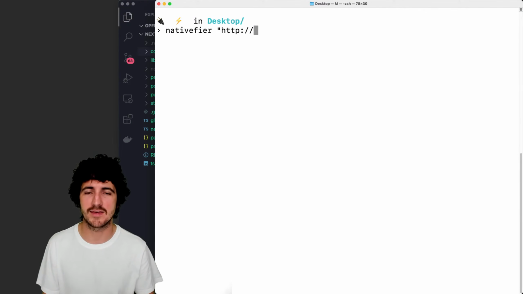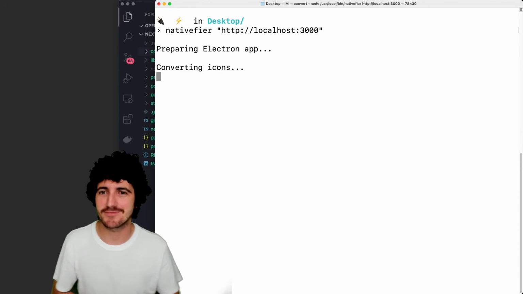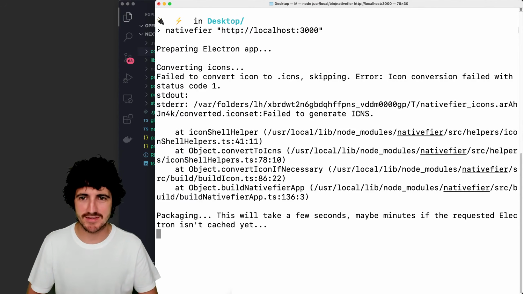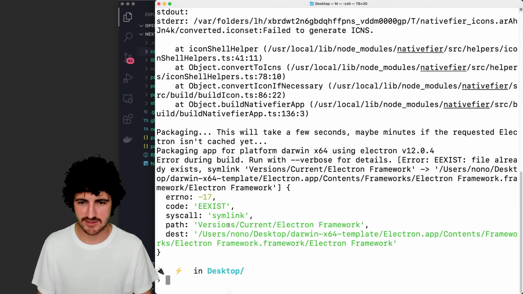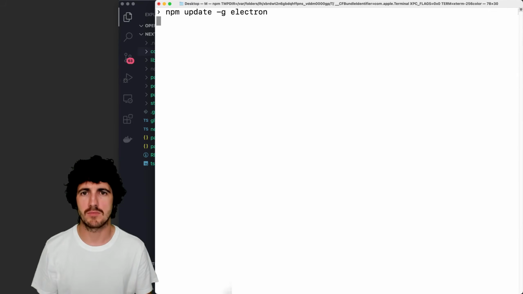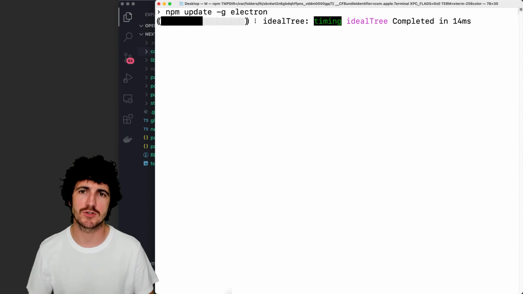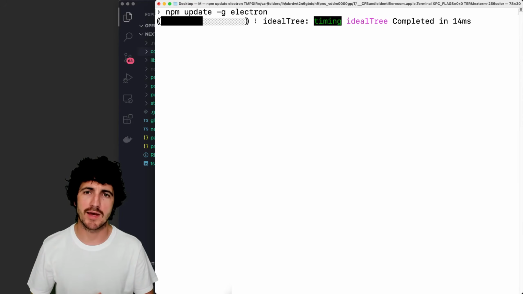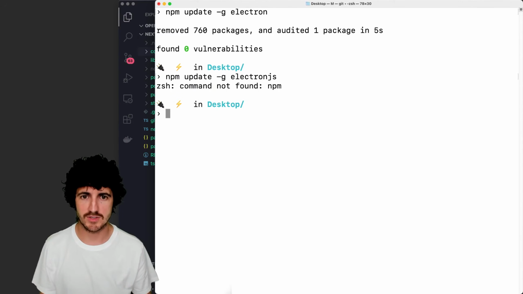Nativefier HTTP localhost 3000. Do you think this is going to work? It looks different, but not sure. There's an error. Symlink. Not sure what's going on there. Maybe let's update Electron, because it seems like the version is 12.